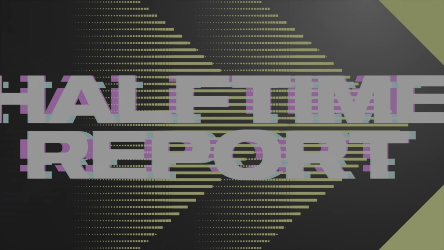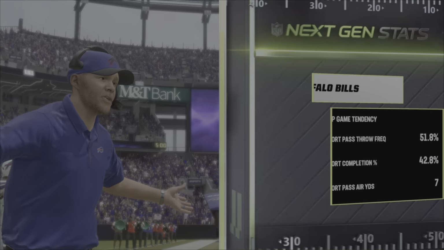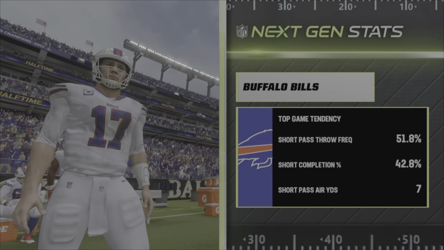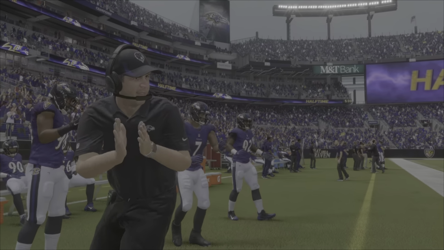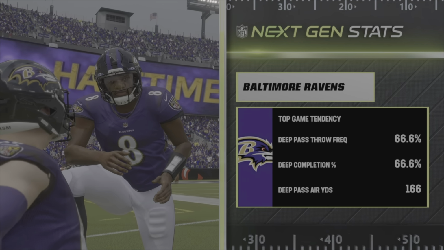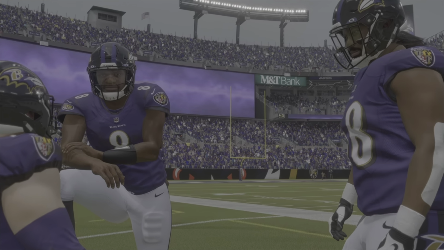Coach. All right, Brandon, thanks very much. Welcome everyone to our brand new studios here in downtown Orlando for the EA Sports Halftime Report. First, though, let's get a check on the next-gen stats from that first half for the Bills. They will need to get this passing game in gear because they did not do much of anything in that first half. And it's why the scoreline is what it is.